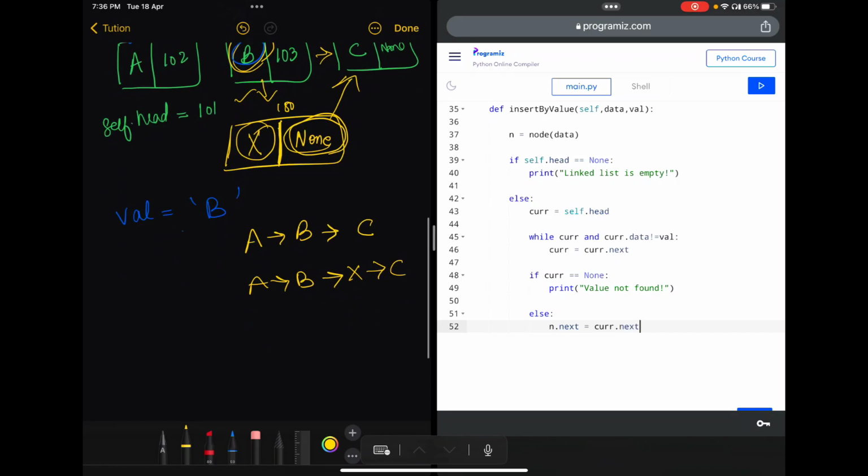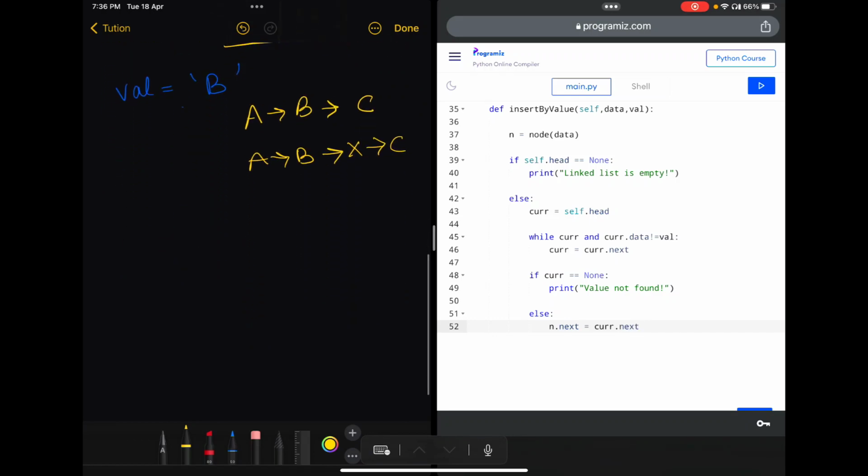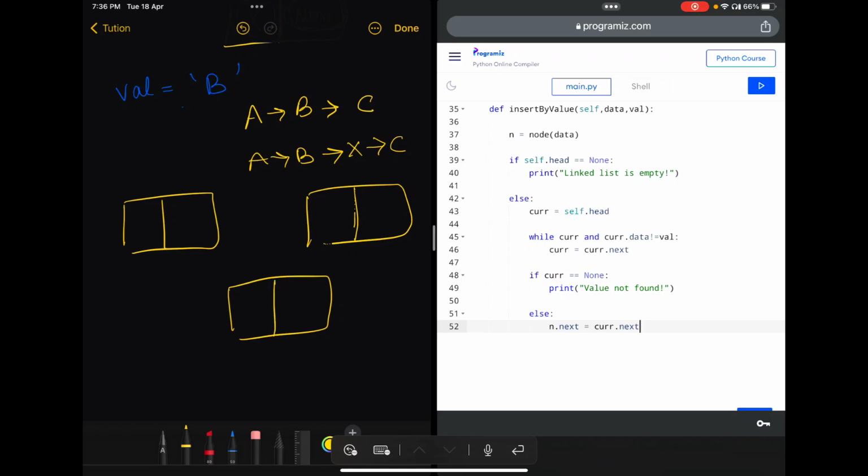Wait, let me explain again. Let's just make a fresh linked list, just for B, C, and X. This is the B node, this is the C node, and this is my X node.